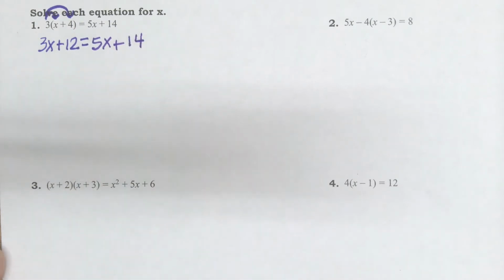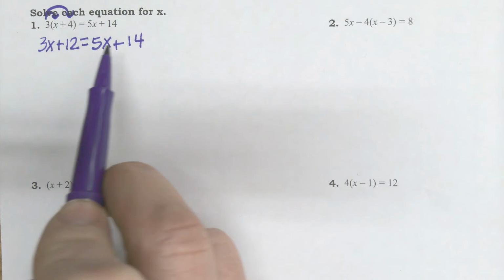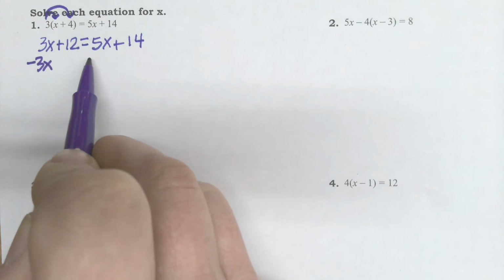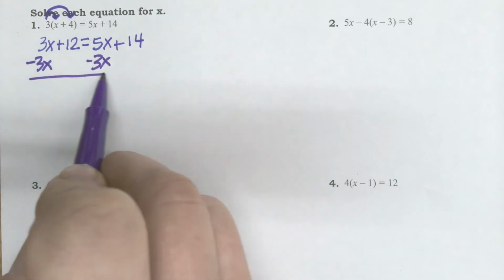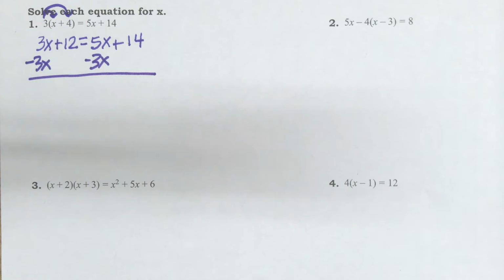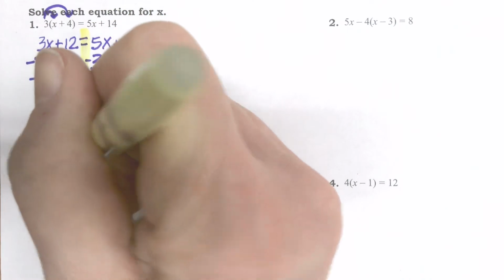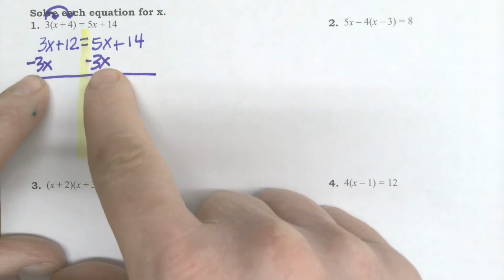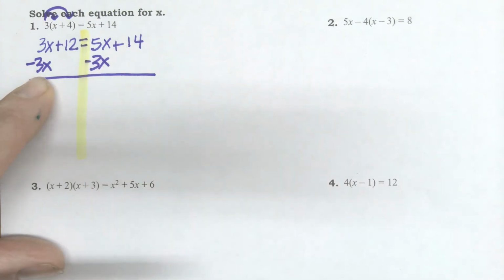Remember, when you have variables on both sides, you need to get rid of one of them. The recommendation is to get rid of the smallest one, but that doesn't always work. Sometimes you have to do a different method, but here it's going to work. So I can get rid of the smallest one, so I subtract the 3x. And keep in mind, when I subtract the 3x, I'm subtracting it from both sides. If you have a hard time with what I mean by both sides of the equal sign, draw a line down the center so you can see it. Whatever I do to one side, I should have a duplicate of that thing on the other side.